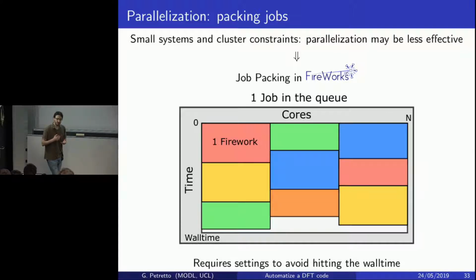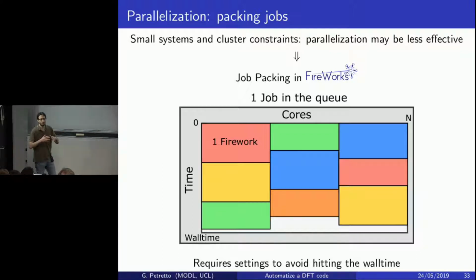So the idea here is not to rely on the parallelization of the code, but rather on the parallelization which is allowed by FireWorks natively. Since, as I've said, it's the Python code that is running inside the node and wrapping the DFT calculation, what you can do is run multiple DFT calculations at the same time.